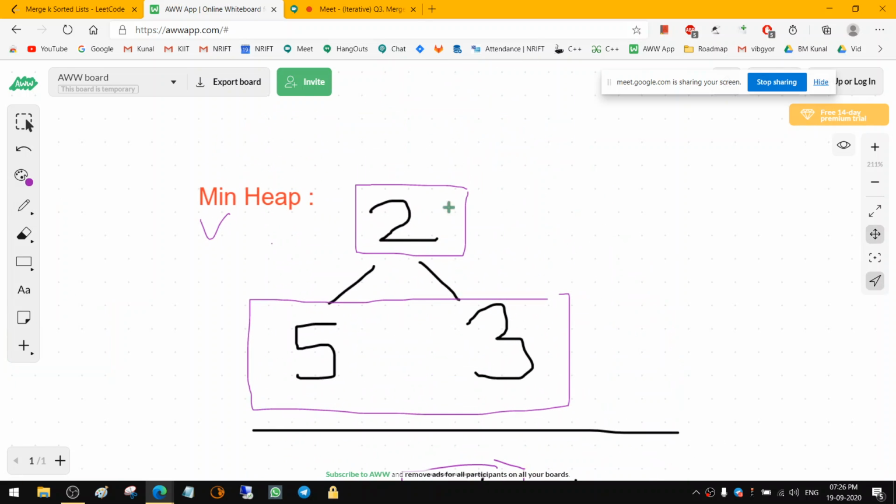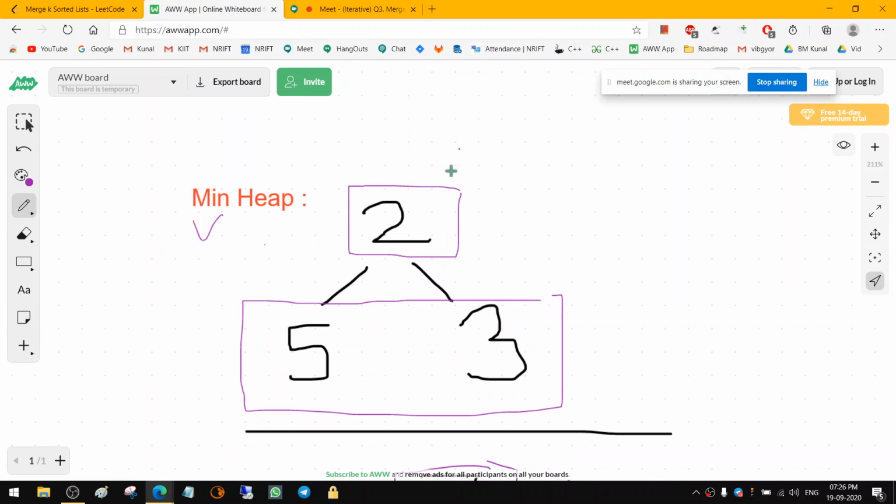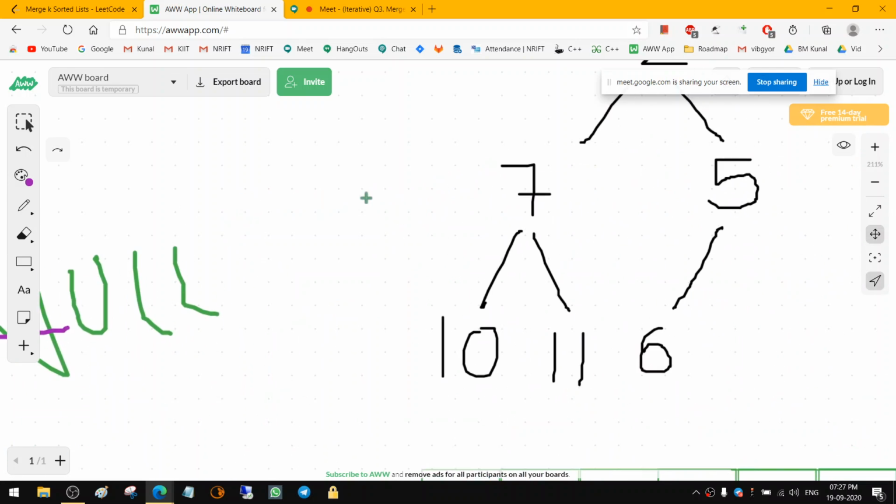Right here, the parent level is this one, which is smaller than all of its child values. So we can simply extract this minimum value out of every value. That way we can reduce the O of k to O of 1. We'll look into that later on. Let's explore the heap data structure a little more.